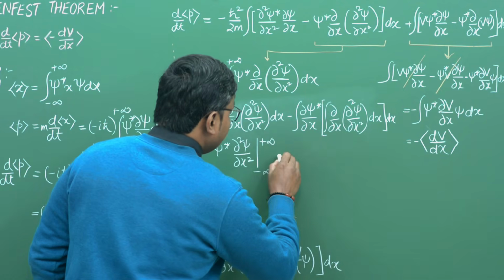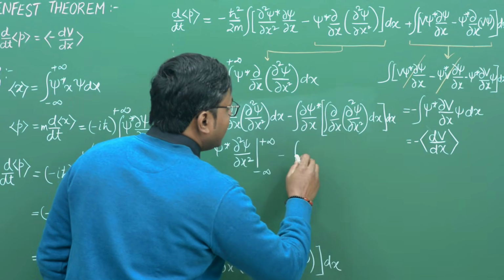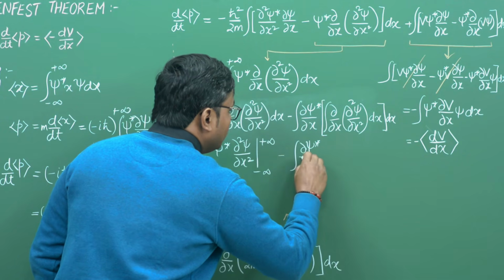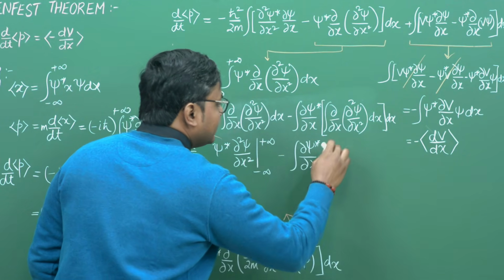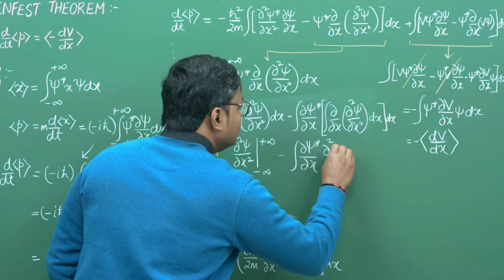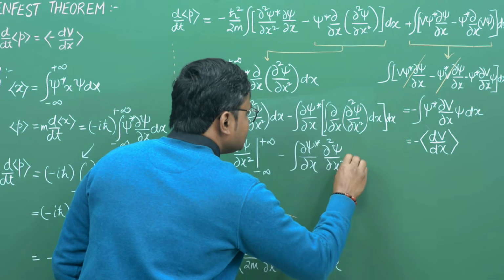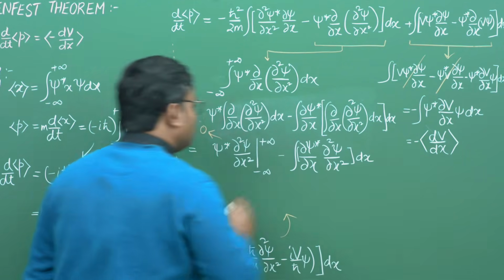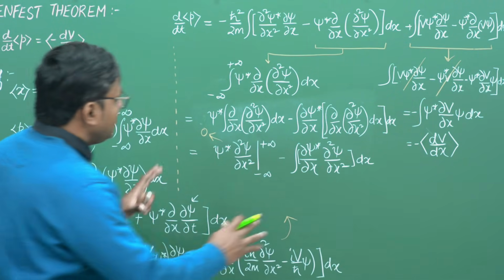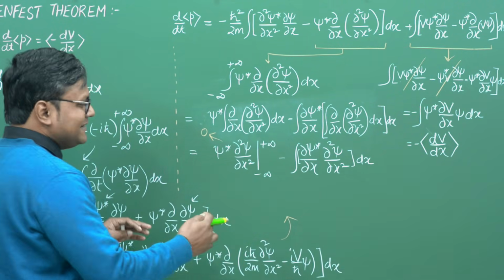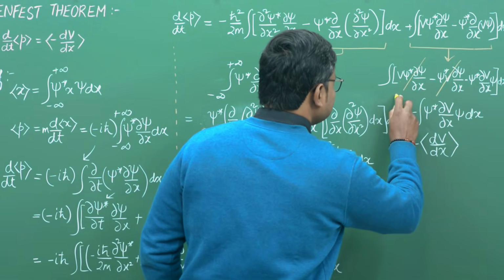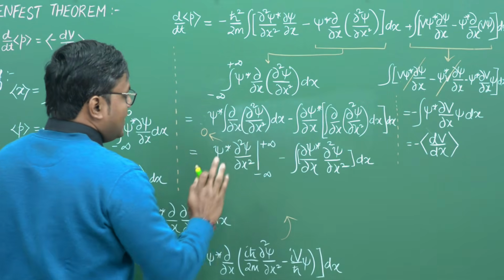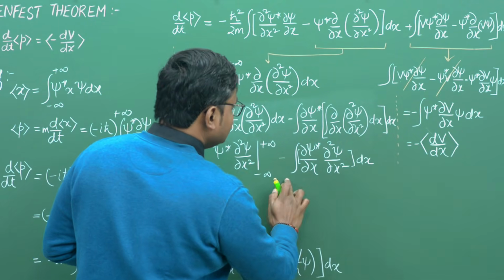So now all that is left is minus, here we have del psi star upon del x, and again I end up getting del 2 psi upon del x2, this integrated with respect to x. Okay, this is what we are left with. I hope that you are able to compartmentalize these calculations. So this is the calculation for the third term, this is the calculation for the second term. And the second term essentially gives us this particular expression.